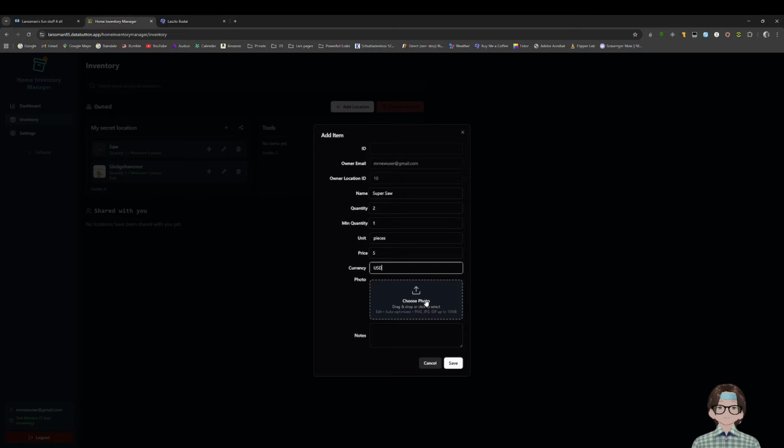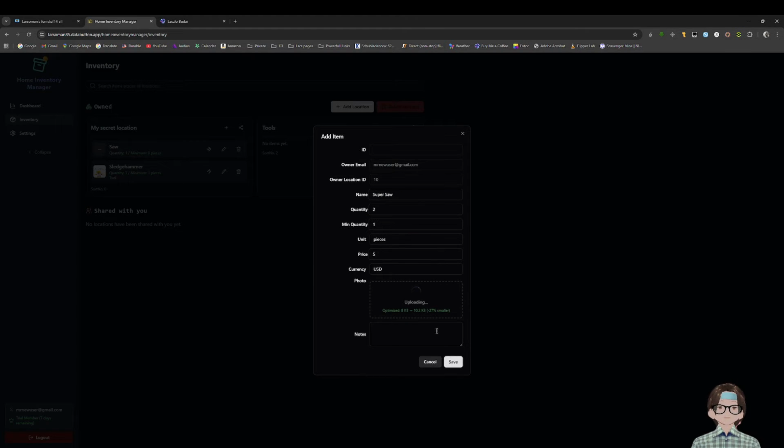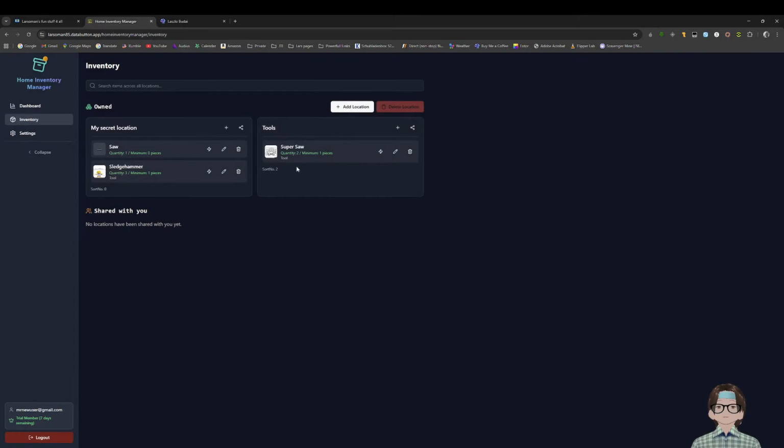In the desktop version, we are having a possibility to choose a photo that we can do and take whatever photo. You can also do some cuttings or do whatever rotation if required. In this case, we're just gonna skip editing. And what you will see, it will create a small thumbnail version out of it so that you can store it very easily and quickly. And also you can provide some notes to it as well. So let's just save this item. On the cell phone version, you can also take a picture with the camera, so you will have additional options there.